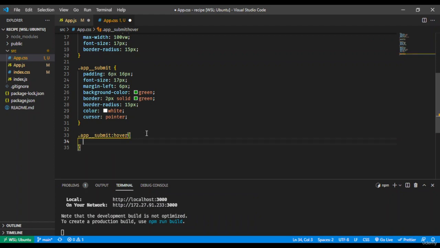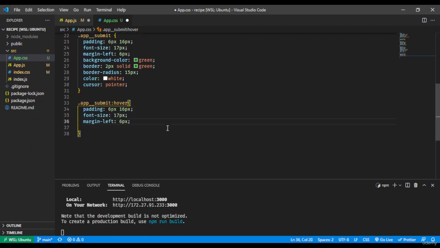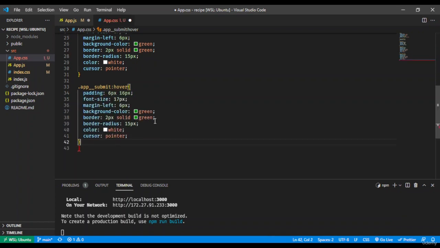So now we'll give some different things, and things will be pretty much the same till here. This I can copy and paste here, because on hovering only the color will change, nothing else will be changing. Or what can I do, just copy this, paste it here, and just invert the colors, right?